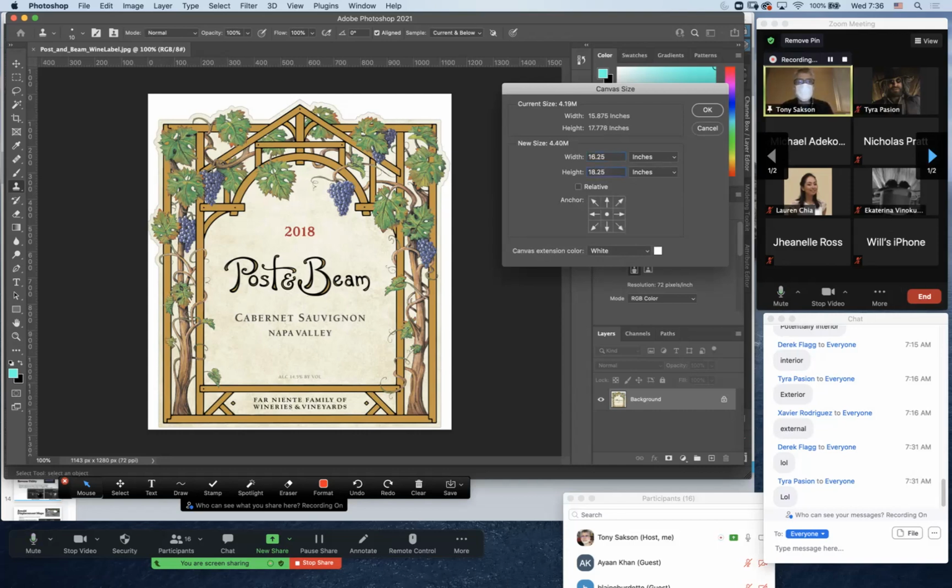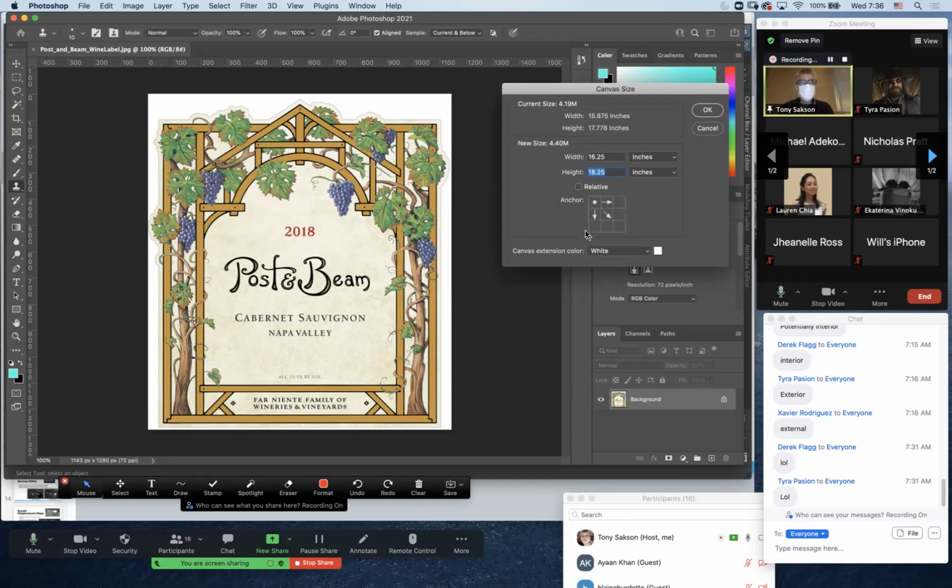18.25. And in Photoshop, you'll see that there's this thing called an anchor. Whenever you go to resize something, either the canvas or the image, generally it's right in the middle, which means it will expand it or extend it in all directions. But you can reset that anchor to be anywhere. So if you want it to stay at the top, but go left, right, and then just go down rather than up, you stick it in the middle.